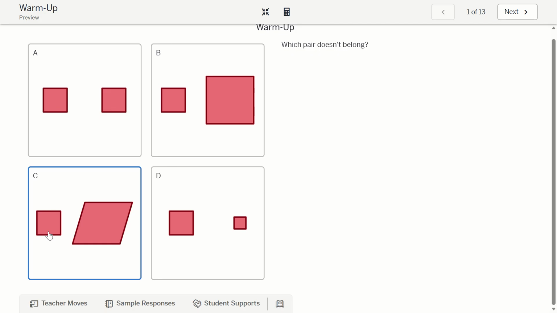This is a what, ladies and gentlemen? By the looks of it, we can assume it's a what? Are we good? It is a parallelogram, but technically it's a what? Rhombus. This is what we talked about. This is a rhombus. So yeah, they became two completely different shapes. What about D? Did anybody pick D? So it looks like B and D were not popular, huh? Okay.